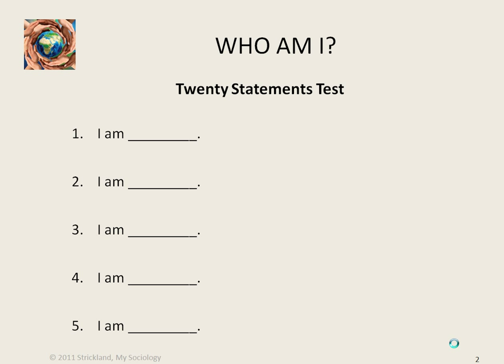In the beginning of chapter 2, you were instructed to do a critical thinking exercise, which asks you to answer the question or fill in the blank 20 times as quickly as you could. I am blank. I am blank kind. I am blank hungry. I am blank a student. I am blank a cashier at the grocery store. I am blank female.